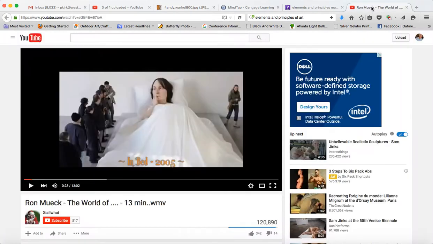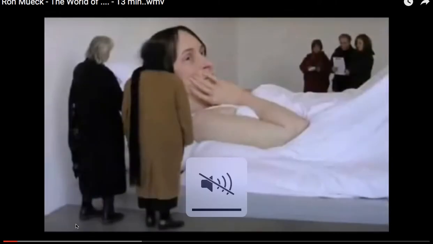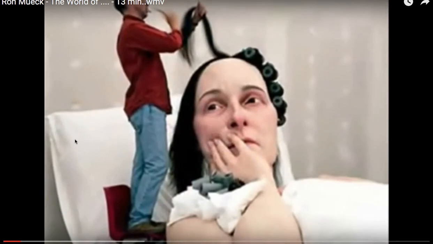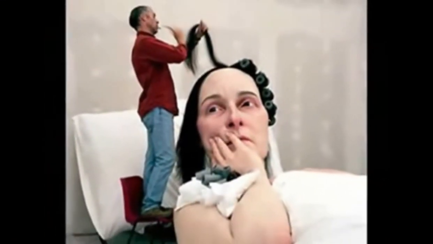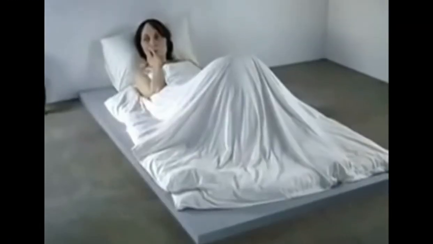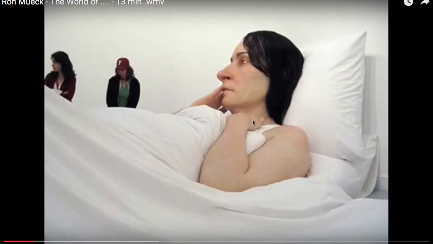Another artist who uses a particular element to really good purpose is Ron Mueck. So this is the artist himself working on this particular sculpture. Scale is something that Ron Mueck has chosen to use. There are these massive sculptures made out of cast latex. They are really overwhelming when you see them. This is the size of a normal person here. So it makes you think about perhaps your place in the world.